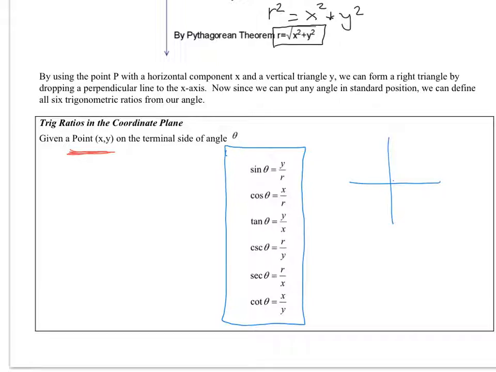You have the angle, here's one ray, let's say the other one's down here, it's any point on this ray. So if you have an angle here, you just have to find a point on this terminal ray. Which if you have it, that's great, but sometimes that can actually be very tricky.